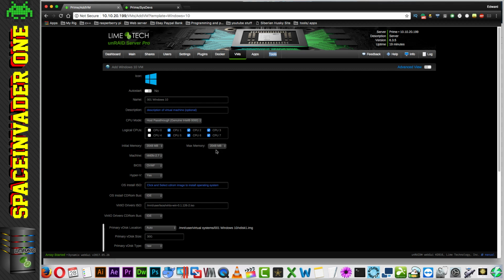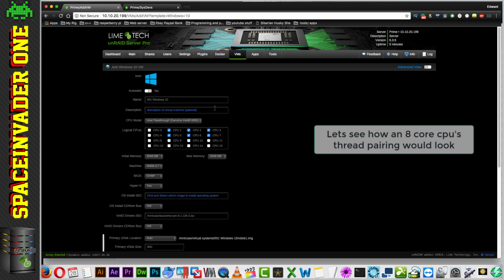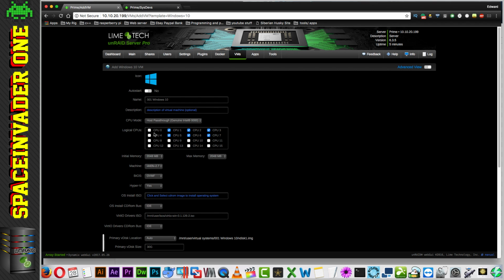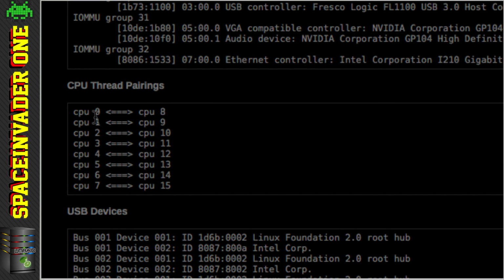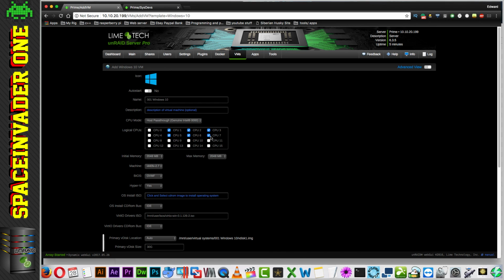But is there any difference if we had more cores? Well, the answer is yes. I have a high core Xeon in this server, which at present I have disabled some cores to simulate a quad core CPU. So now let's simulate an 8 core CPU and see the difference. Now you can see with 8 cores things look very different. If you remember before, the 0 and the 4 were the first core. So let's see if that's the same now. No, the first core now is actually 0 and 8. This is because we've got more cores. So you're always going to have to check your CPU thread pairings. Don't just try and guess from here.